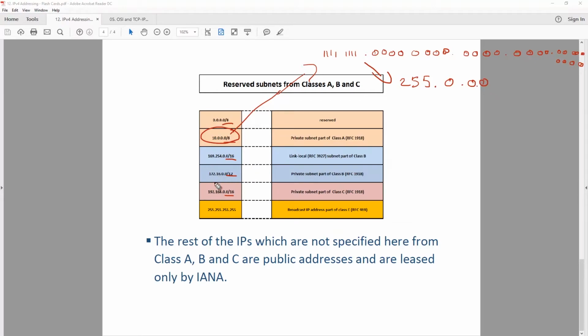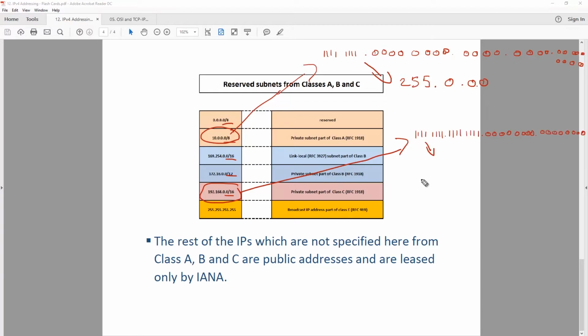When we have a subnet mask of /16, the first 16 bits will be all ones and the rest will be all zeros.